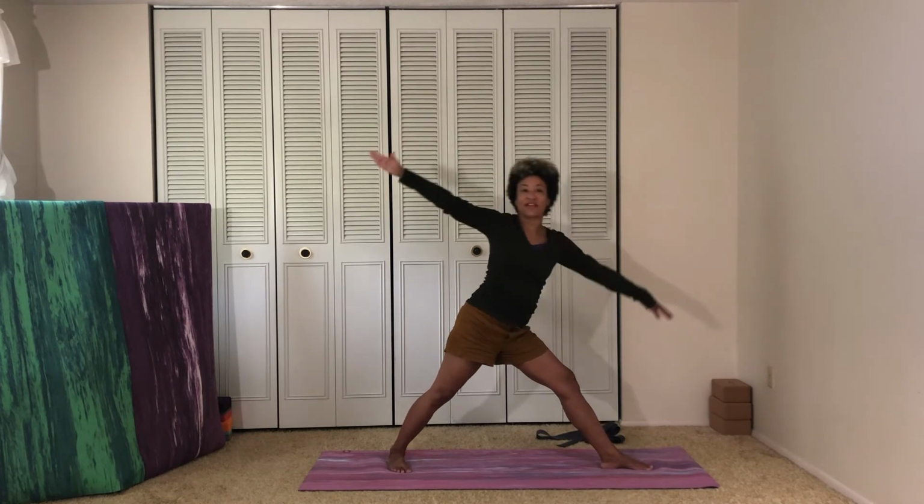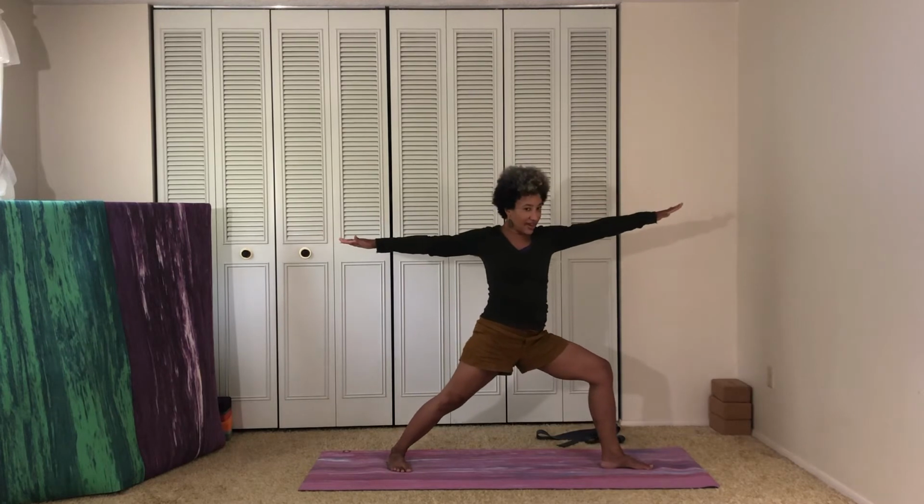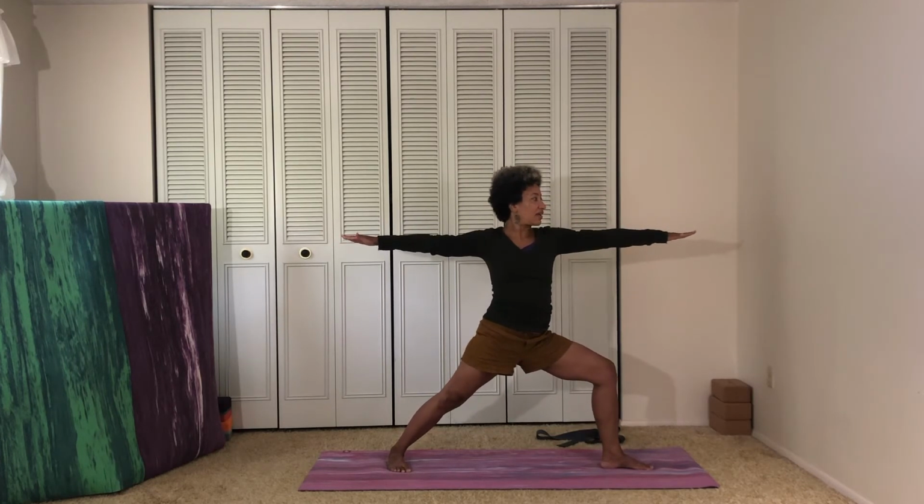Press down through your feet, come all the way up. Looking at that right knee, track it towards the second or third toe. Exhale and bend, and just looking over the right fingers, warrior two, Virabhadrasana 2.